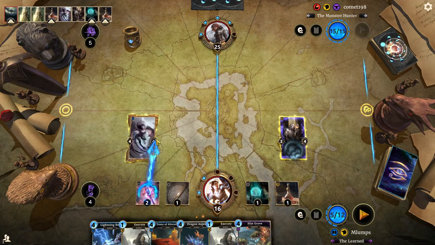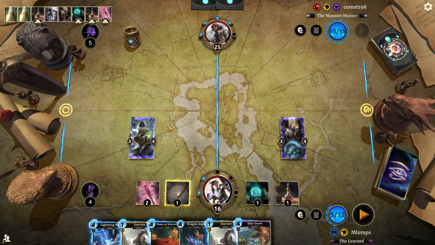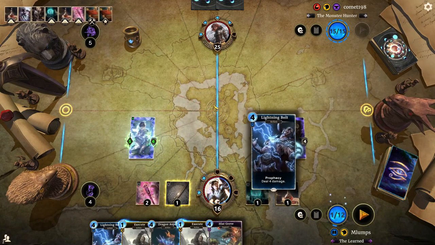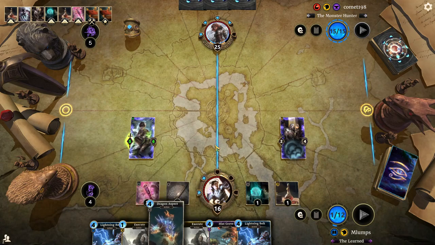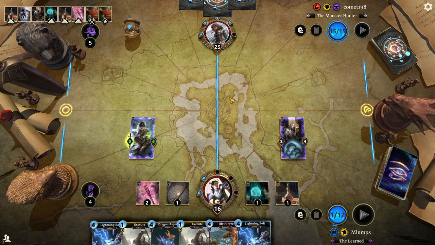Maybe that'll come up later, but for now, we're just going to keep it as is. That card's kind of cool. We'll draw something. That's another Lightning Bolt. We are down to 20 cards in our deck. So this guy will outlast us, no matter what we do. But I'm glad that we got the Call Dragon out of his hand.